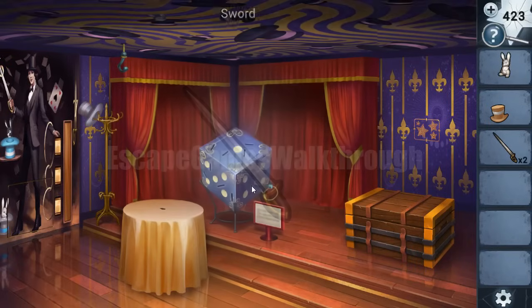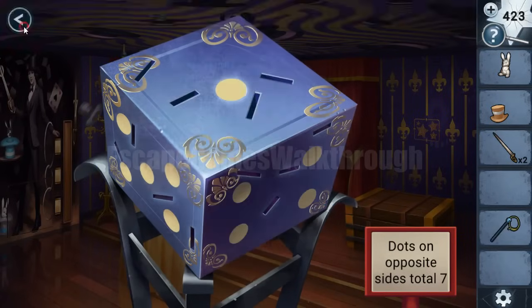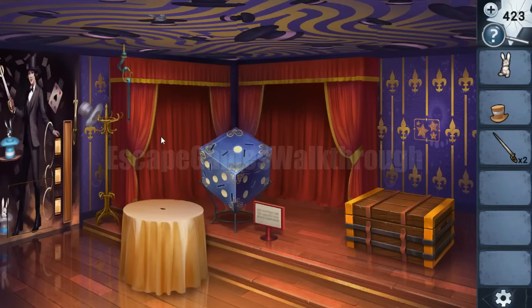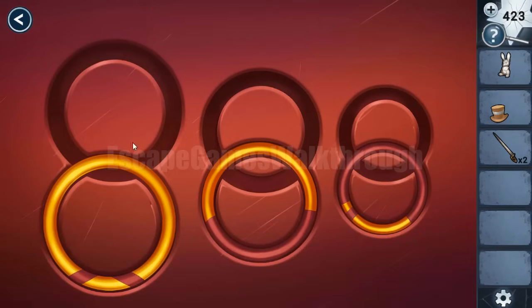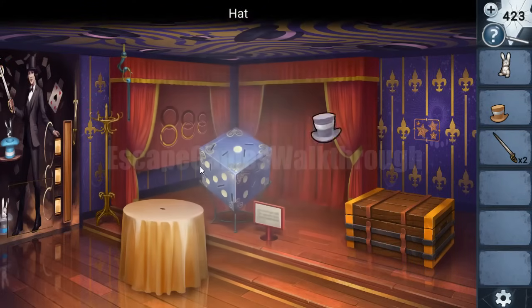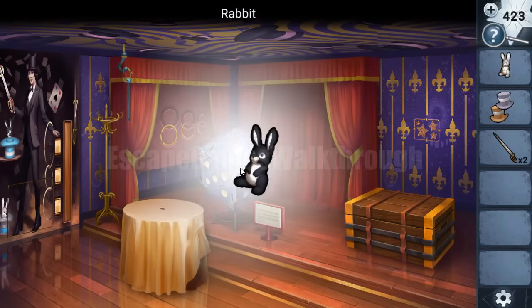and then here we can take this rod with the loop, which is used to move this curtain. And here are rings, but we need to find additional rings to get the hint from this place. One more head to find. And what else do we have under the table? We can take one more rabbit.